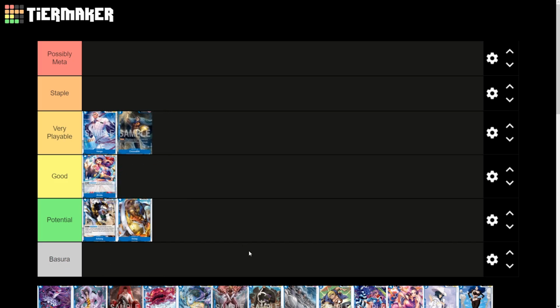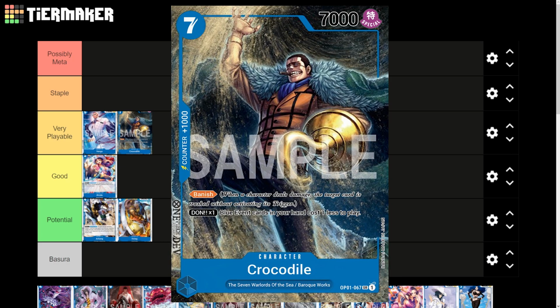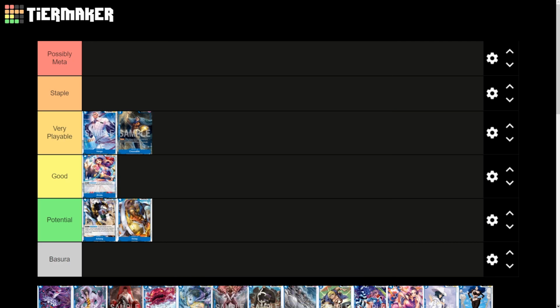But you know what's also value? This 7-drop Crocodile for 7K power, 1K counter power. Banish, so it has critical if you play Dragon Ball Super. For Dawn ×1, blue event cards in your hand cost 1 less to play. If you watch our State of Blue video, we went more in depth on this card, so I won't go too crazy. I think for what it offers, it's not too much. I believe we ended up saying it's just a free 8K swing. You get a free extra 1K because it added the negate -1, obviously. So I think it's good, not better than Alvida. Yeah, I think it's good. I agree with that.